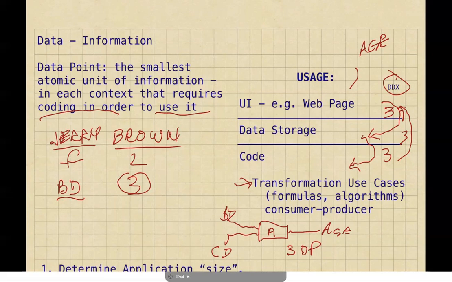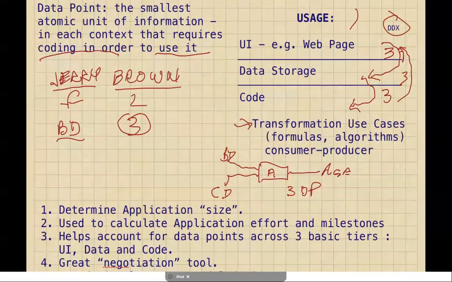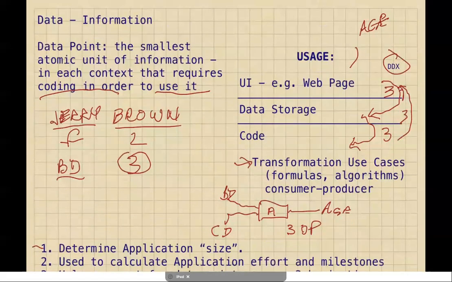Okay. So what is the point of counting data points? All right. So if we look down here, number one, we use it to determine a metric called the size of the application. So even in modern applications, we look at size of the application in terms of just the number of data points and the context. If we had a state model, we might be counting across that. But basically, the more complex the application gets, usually the size of the system goes up in terms of the number of data points we're dealing with and the number of contexts and use cases we're using the data in.